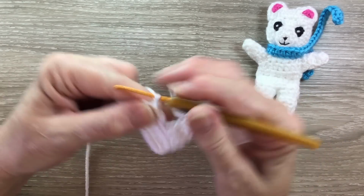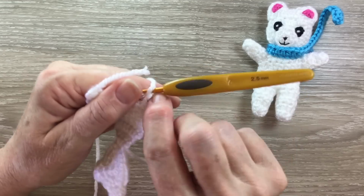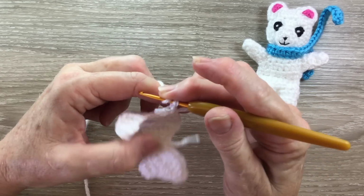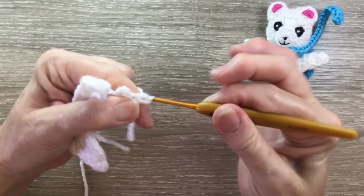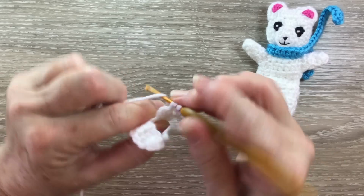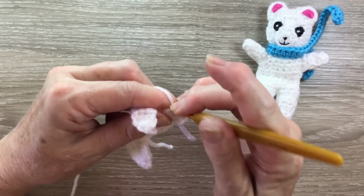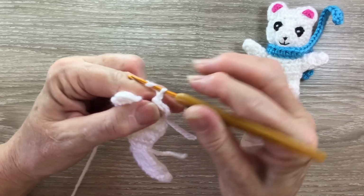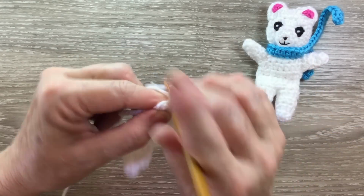Then we work 2 chain and turn and work 2 rows of 1 half double crochet into each stitch. I'm starting my second row of 2 chain and 1 half double crochet into each stitch.